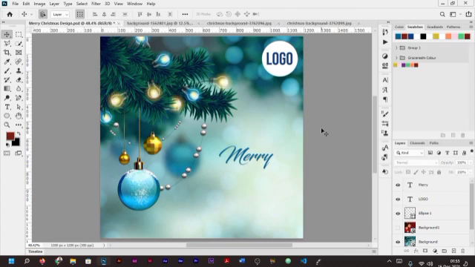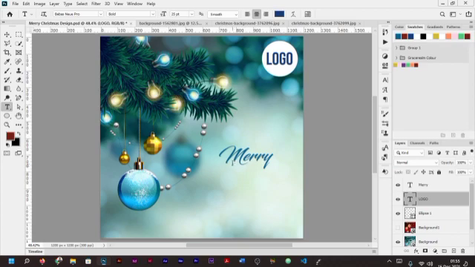Now the next word I want to write is Christmas. Now remember what I told you, that if possible you limit your usage of fonts to just 2 fonts at the highest. Even if you want to add, you can go at least 3 fonts, but don't go beyond 3 fonts. So for that, the next one I'm going to use, I'm going to still use the initial font, which is the font I used for this, and we all know the font. So now if you check, once you select your text and you come around the text, you find out that you just have your text cursor. You don't have that rectangle around it.